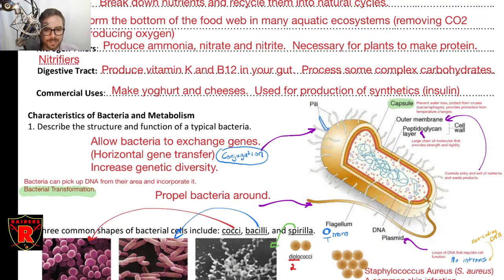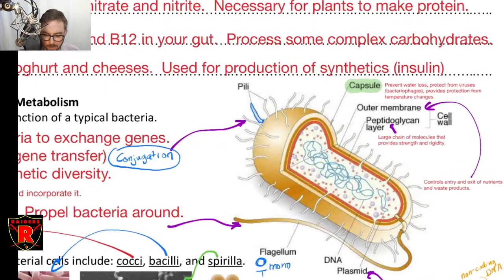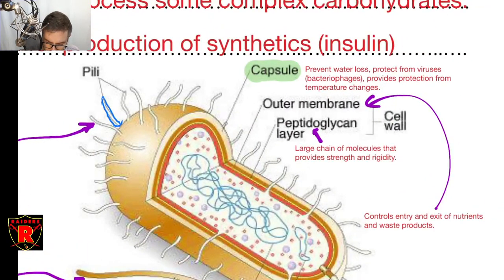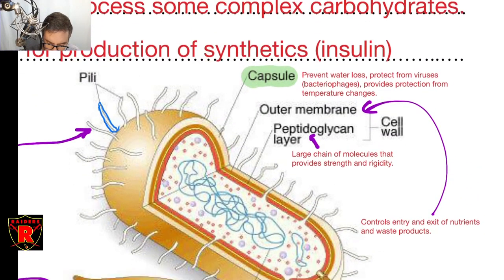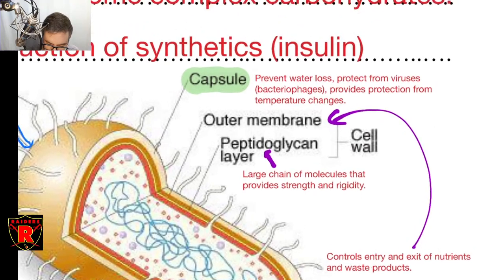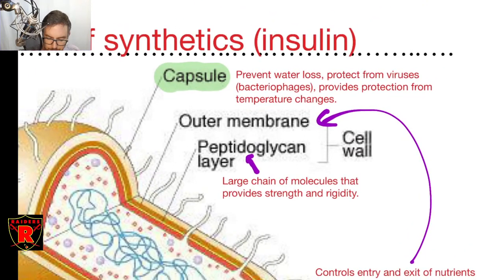So what do these guys actually look like? Let's take a look at a picture of one. I'm going to go through these different points that are on here one by one, so don't feel like you have to just get all this information down all at once here, because I'm going to go through point by point. So first of all, if we look on the outside of the bacteria, you'll see that they have a protective layer around the outside called a capsule.